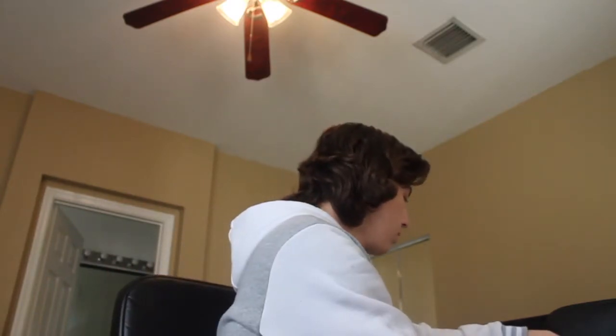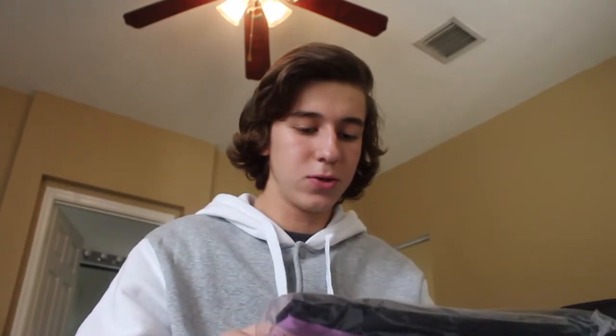So let's go ahead and get started with the first item. I still don't know what they are because I ordered a bunch of stuff and I'm really not sure. So let's just go ahead and open them real quick. I don't have scissors right here, so I'm just going to rip this off. Oh my god, this is so fresh.